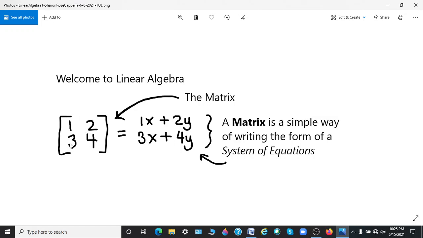So by column, you are isolating variables. So this is the x column right here. These are the x variables, and this is the y column right here. And that's just very simple. That's how you write a matrix. That's how you form a matrix. And then when you do your calculations, you take up a lot less time and space and thought, and you just focus on the relationship of the numbers to each other.